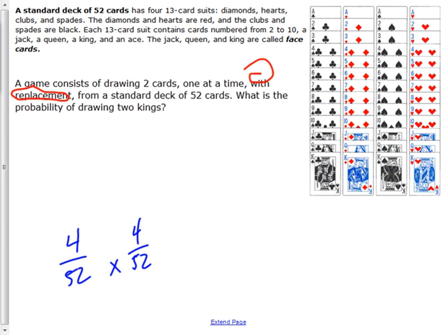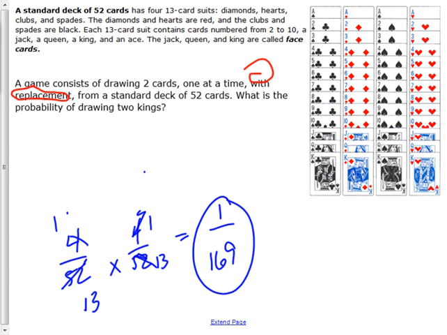Now, one thing we can do is we can simplify these fractions here before we multiply. Okay, I can divide by 4 and get this to be 1. 52 divided by 4. Okay, well the 4 goes into the 5 once. All right, and there'll be 12 left over, so that'd be 13. Okay, which makes sense because, you know, there's 13 cards. It says 13 card suits. So then we gotta cancel out this other 4, make that a 1, and change the 52 to a 13. Okay, so then 1 times 1 is 1, and 13 times 13 is 169.